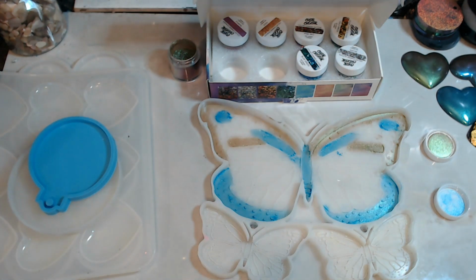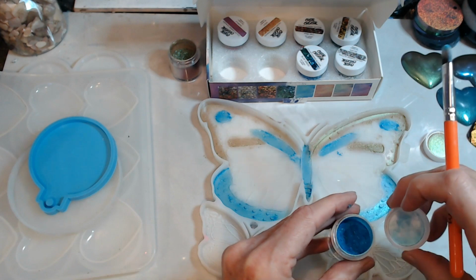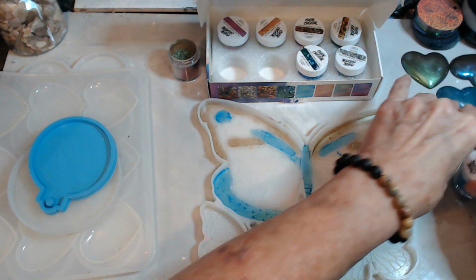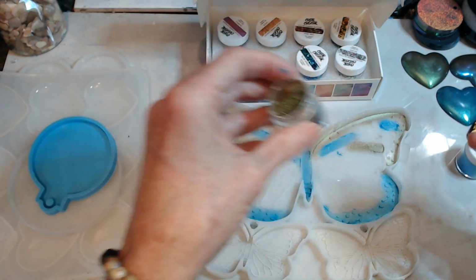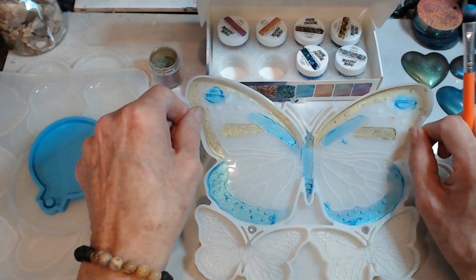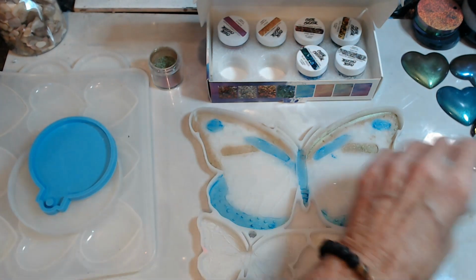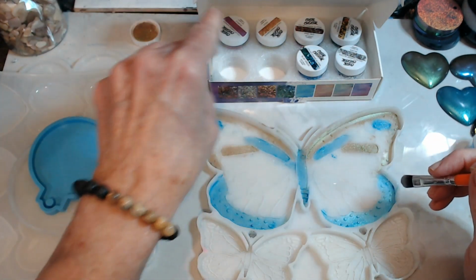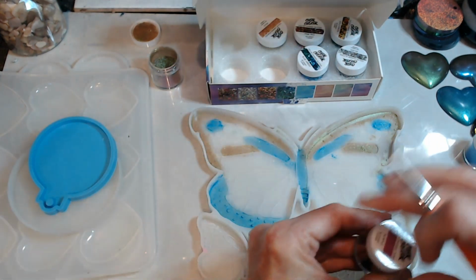Because from here, that green looks brown? What? How could it look brown? I don't know, it just does. But I know it's a really pretty green. Let me see. Oh, yeah, that's really pretty. Okay. Oh, what a relief. Because I'm like, oh, that blue's so beautiful, and then the brown looks like poop.